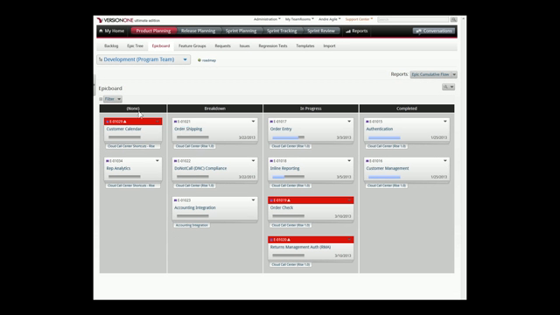This applies to views like the backlog view. It also applies to things like reporting. If I want to look at a summary of my program, I can see all my release 1 projects and where we are with those. Or if I want to look at a project dashboard for the program, I can see an aggregate of all the different stories across whatever release projects I have selected. So hopefully that answers the question. Yeah, no, I think that's very helpful.